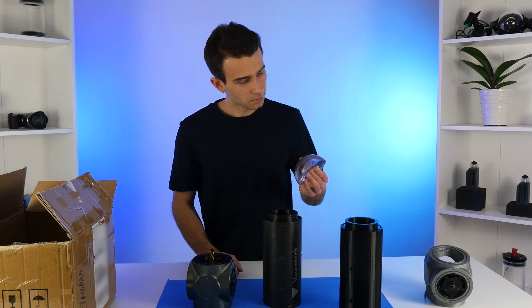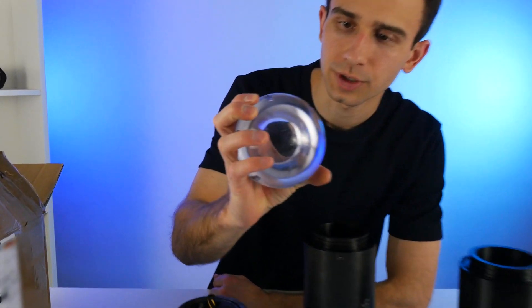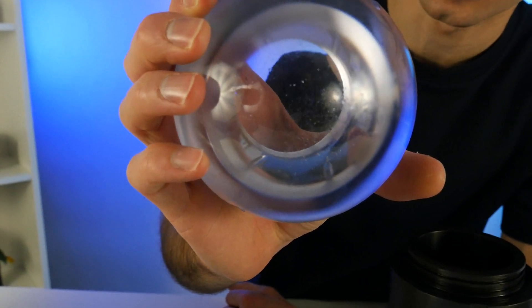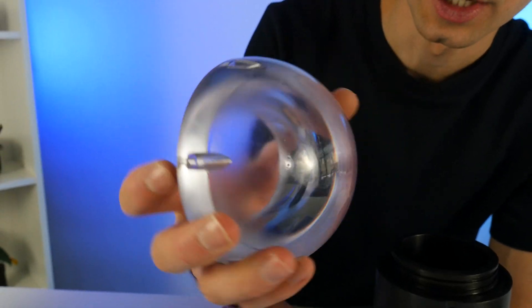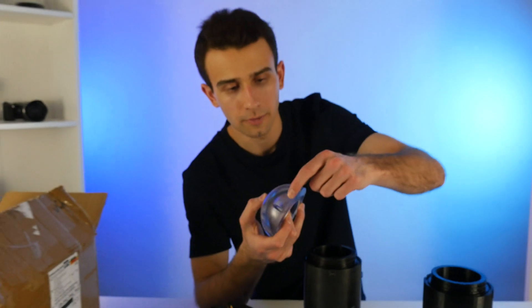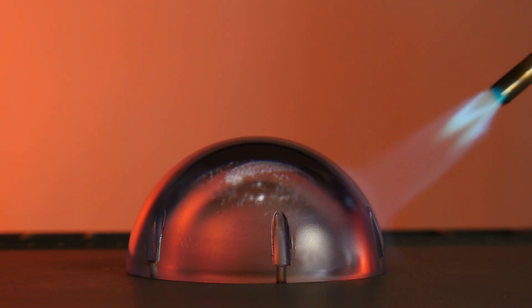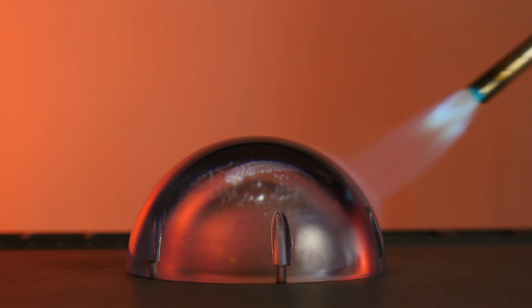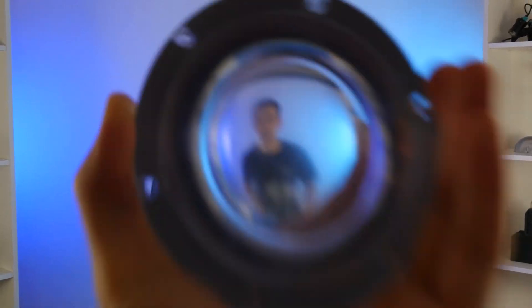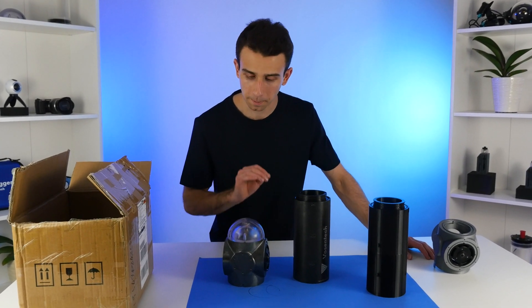I'm not necessarily happy with the way these have turned out. In order to get the transparent look, what was done to them is they were fire polished. When they came out of the lathe or milling machine, they would have had a pretty matte surface that isn't transparent. To get that transparency, they put it through a flame, which melted the surface layer to become a little bit more transparent, but it's still not great. We're going to try a different technique called vapor polishing, which should give us a much nicer finish.